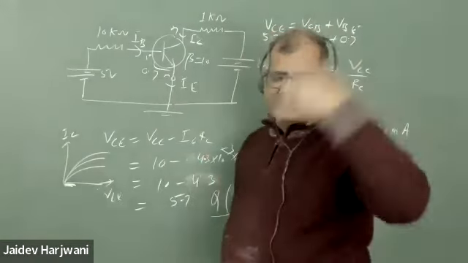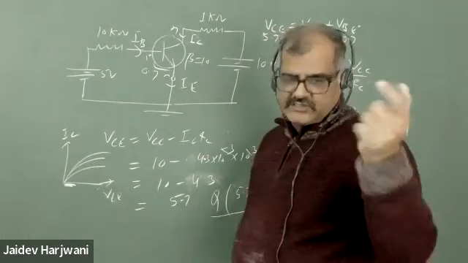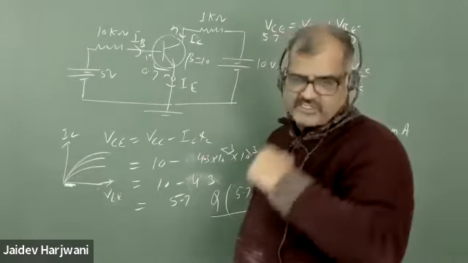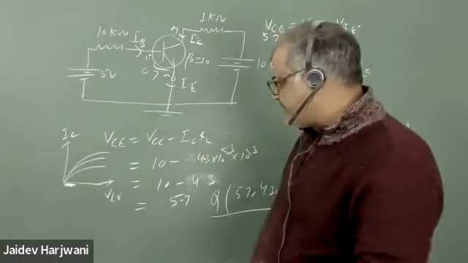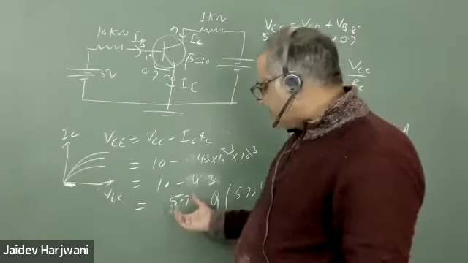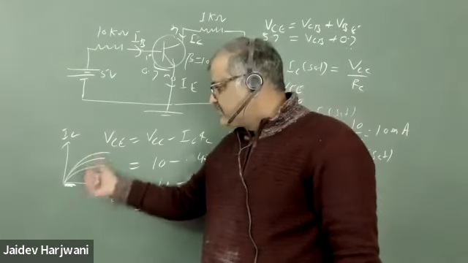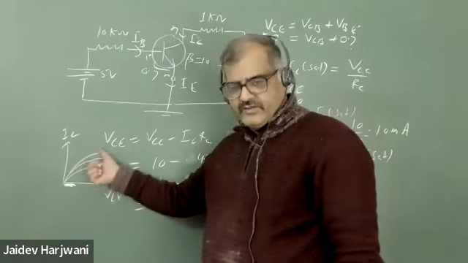So you can assume that whenever VC is less than 1 volt, you should be a little bit careful. You should properly calculate whether the active region is saturation or active, okay. Otherwise this is a very high value, 5.7, so it is here. So once here, this is your active region, okay, clear.